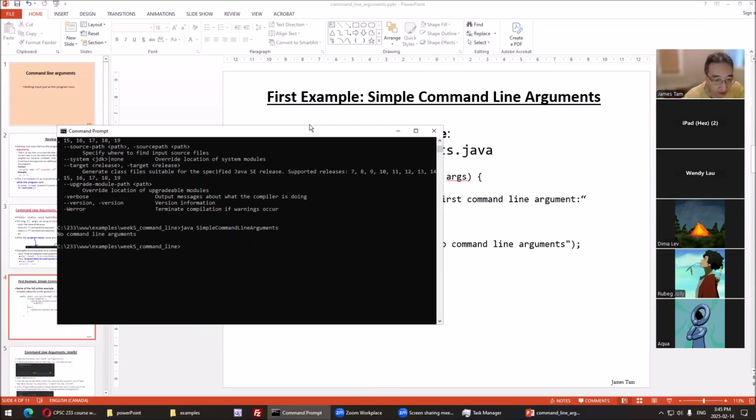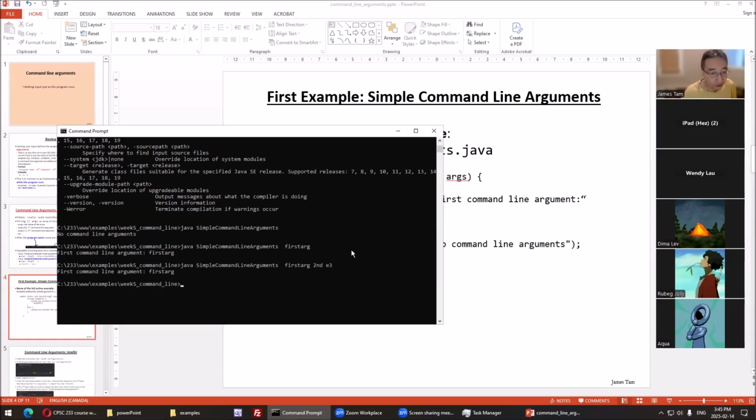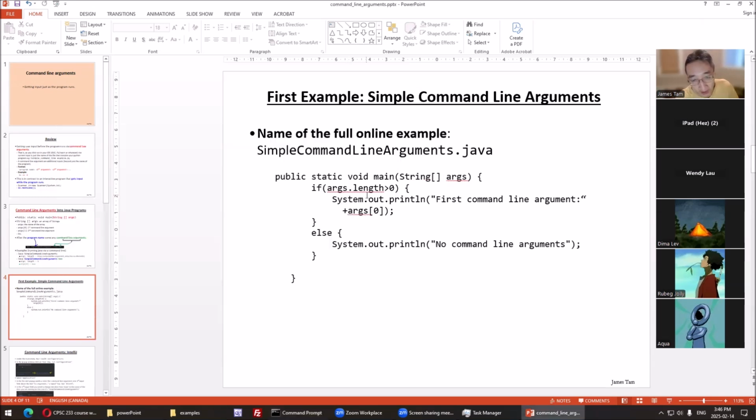On the other hand, if I run this program, first command line argument, what's that? I can type in multiple ones, but this is a simple one. We only get the first one. I could get the other ones at args[1] and [2], but I should actually check to see what the length is before I start grabbing elements like I did here. I have at least one element, so I grab the first element.